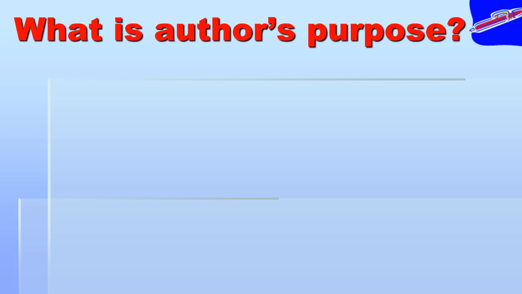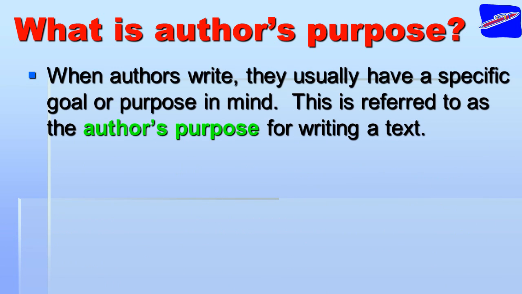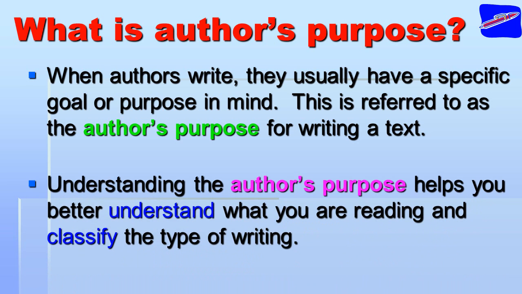Let's begin by defining author's purpose. What exactly is the author's purpose anyway? When authors write, they usually have a specific goal or purpose in mind. This is referred to as the author's purpose for writing a text. Understanding the author's purpose helps you better understand what you are reading and classify the type of writing.